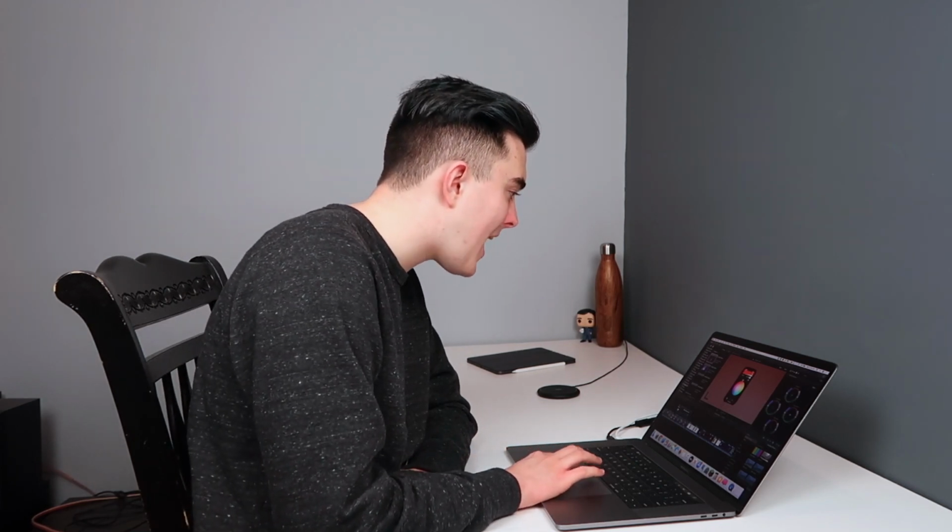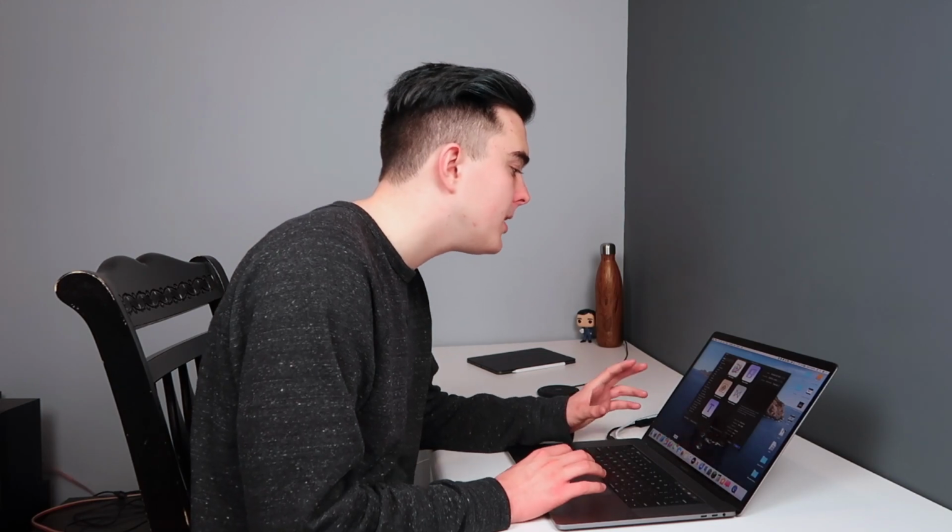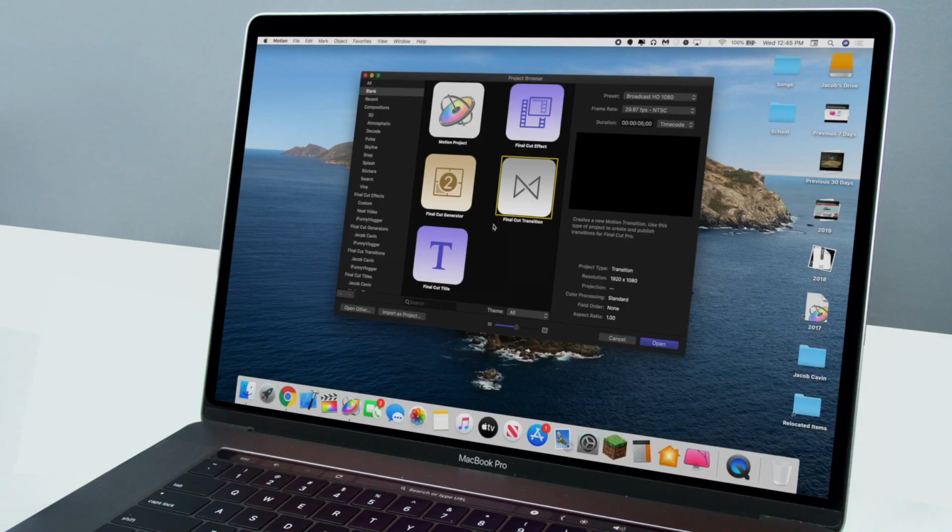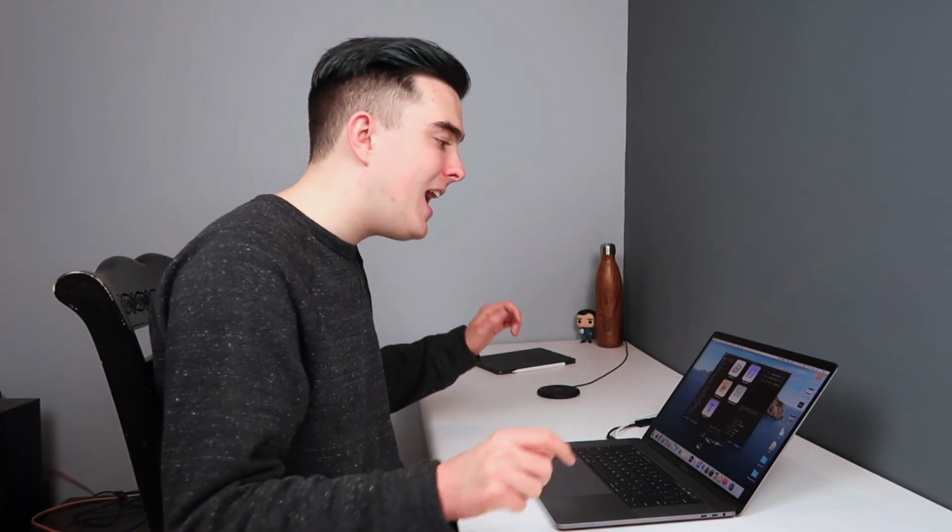And then moving on away from Final Cut Pro, we're going to go to Apple Motion, which is my second favorite app. I use this app all the time. Actually, this is probably not good, but I don't use Photoshop. I use Apple Motion as my Photoshop because Apple Motion integrates so well into Final Cut Pro. You can make effects, generators, transitions, and titles right in Motion and publish them straight to Final Cut Pro. It makes it so much easier to create title templates and use them in Final Cut Pro. I love it so much.